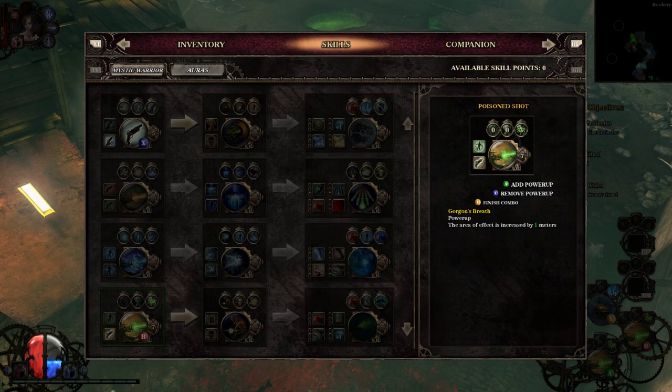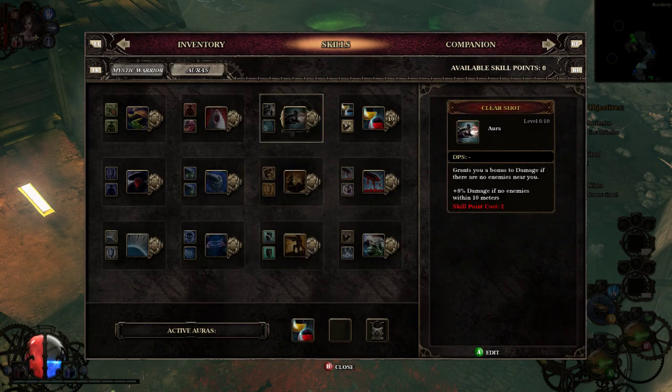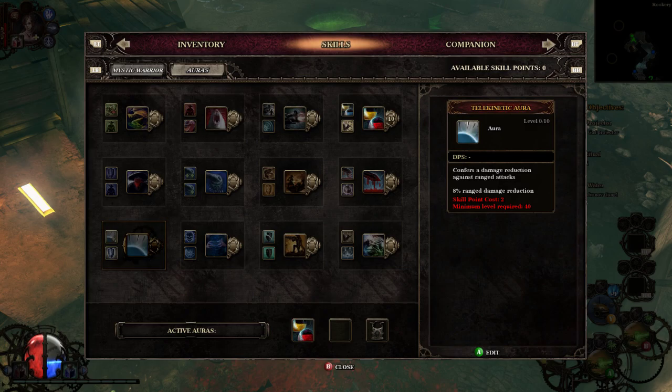Set power-ups. Yes. So that way, whenever I use my rage, I get health, because I'm not getting health right now from that. And then, yeah. Finish combo, and then there's one under auras, I believe, as well. That if I use... Yeah, 2% of max health per rage spent.